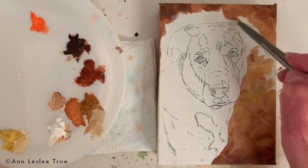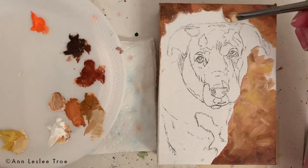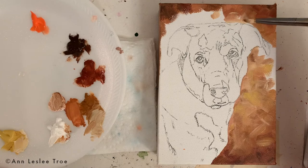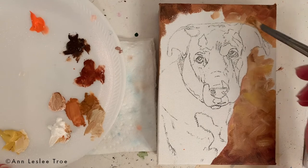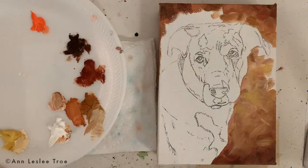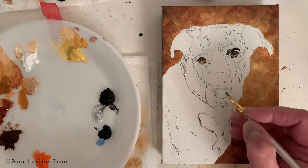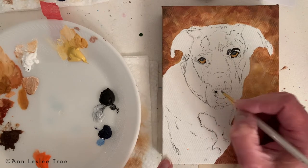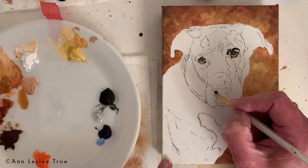I think for me painting the background is one of the most relaxing things — you're just playing with color and brush strokes. I should mention these are acrylic paints. They're heavy body professional paints. I like acrylics because they dry so much faster than oils, and I think they're much more archival. They're not going to crack, the oil isn't going to yellow. I know the old masters used oil, but they didn't have acrylics back then. So I just love acrylics — they do amazing things.